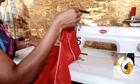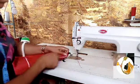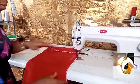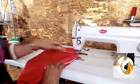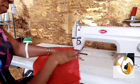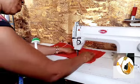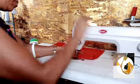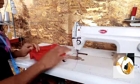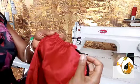All right. So I'll sew the second part. I sent a method of attaching this elastic in one of my videos before, and for that particular one we still have some part of the back opened, but for this style, for this method, no part of the back is going to be opened. So you see it now, it's completely closed. But the idea is just like that.